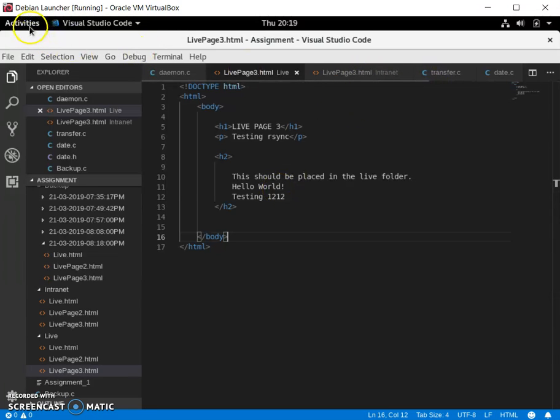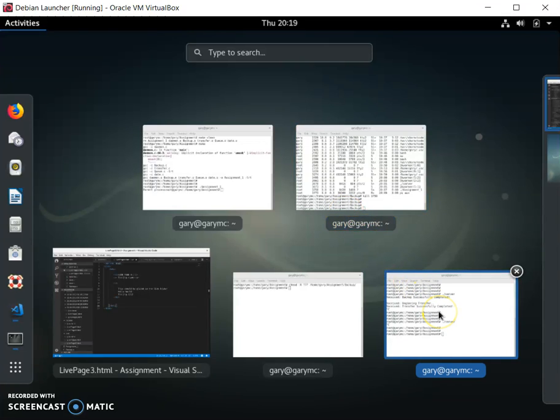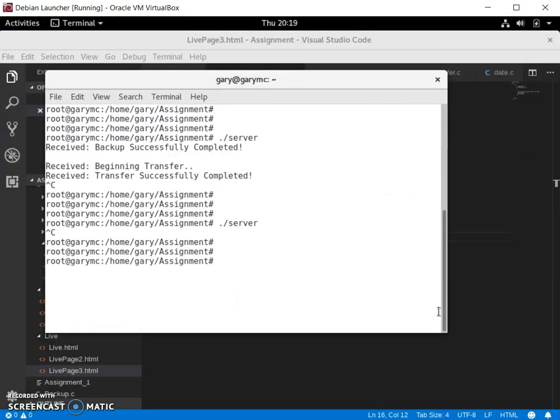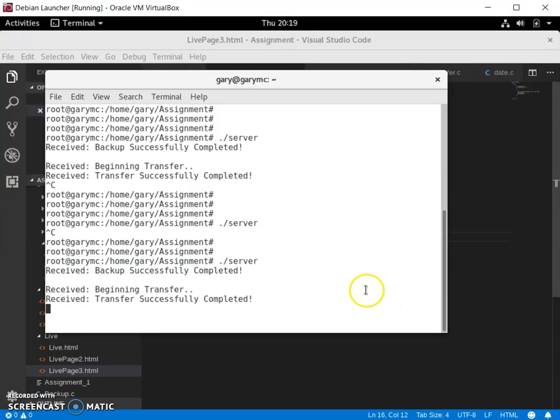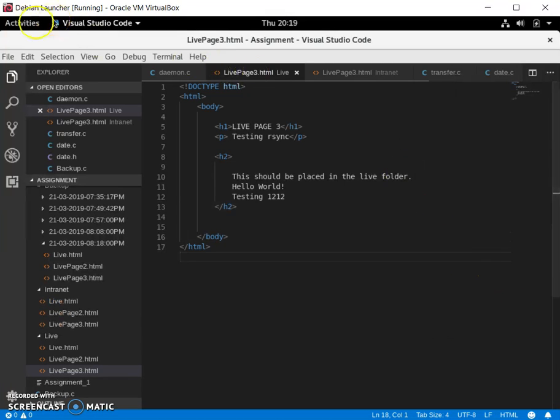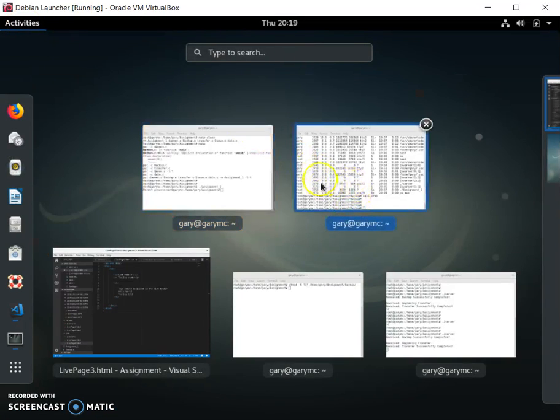If I go to my message queue here, oh no, I never ran the message queue. So when I run the server, you can see those two messages were sent to the server while it was offline, but it just backs them up and sends them out now. We can see the backup was successfully created, the transfer was successfully begun, and it was successfully completed, as I just demonstrated. Sorry, I should have had this server running from the start, but it worked out okay, so we could still see the results. That's the functionality for the backup and the transfer.